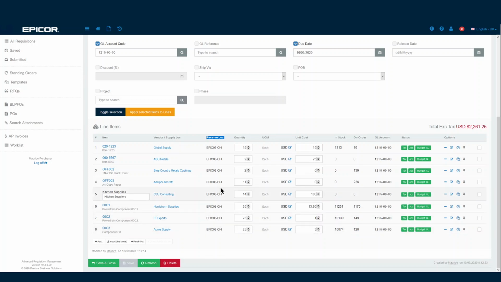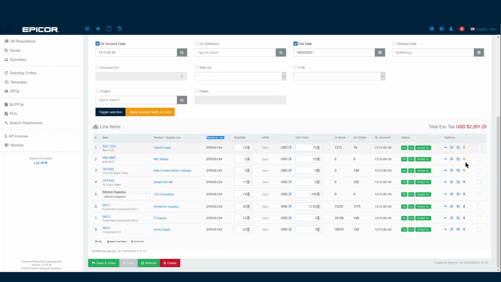Now, what if you didn't want to default every single line? Let's say you wanted to update the bulk of your requisition, but you also wanted to lock specific requisition lines so that they don't default. Well, that's certainly possible too. So you might have noticed that we've also introduced a little pin icon next to each requisition line. And what we can do here is activate or engage these pins to bypass the defaulting process for those lines. So let's look at another example now.